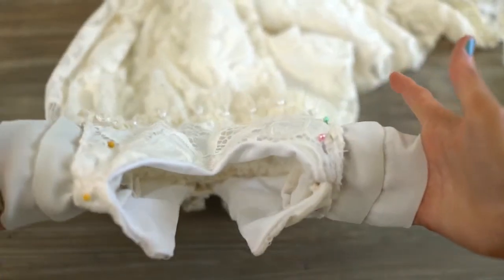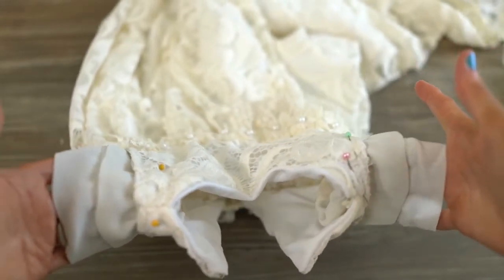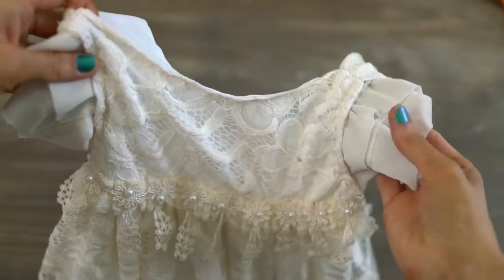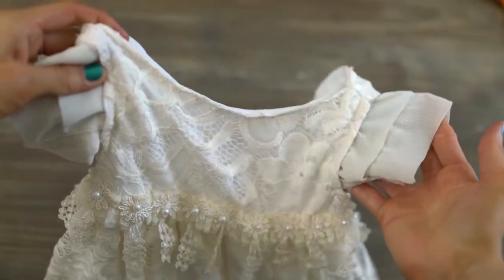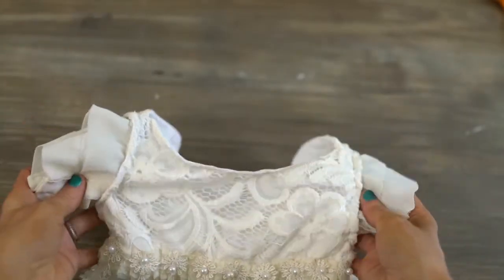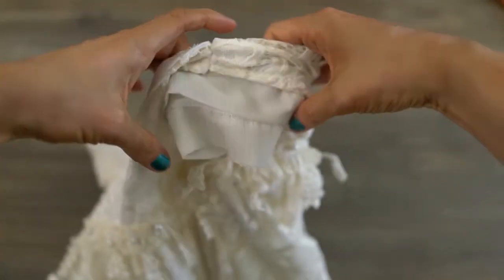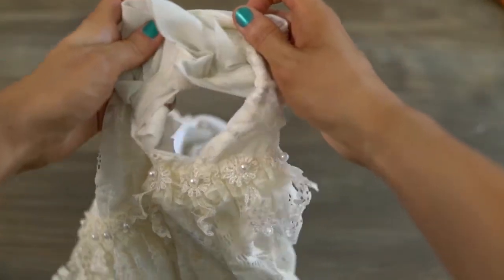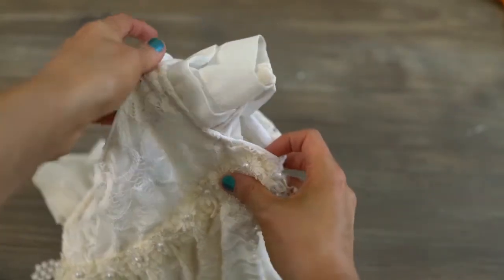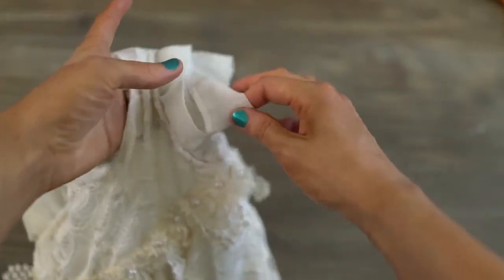So now my sleeves are shorter. So I will go ahead and sew it like that. Okay, so here are the sleeves sewn on. They're shorter now. They look like that. And if you look around here, if you look on the side, I actually have this hole right here. It's actually really nice because then the baby's arm will fit through there without it being too tight. And it's got the finished edges.